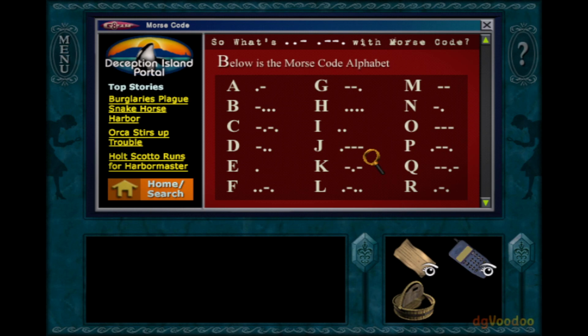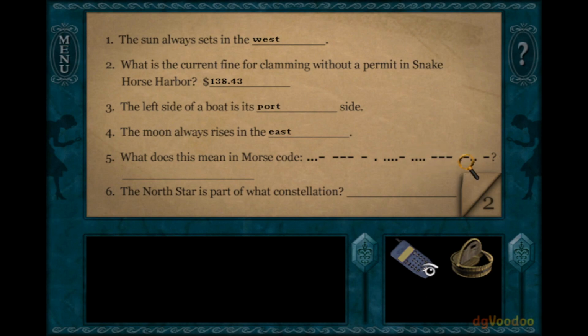Vote for HO, dot dash dot dot. All, and then the halt. Okay. Correct.